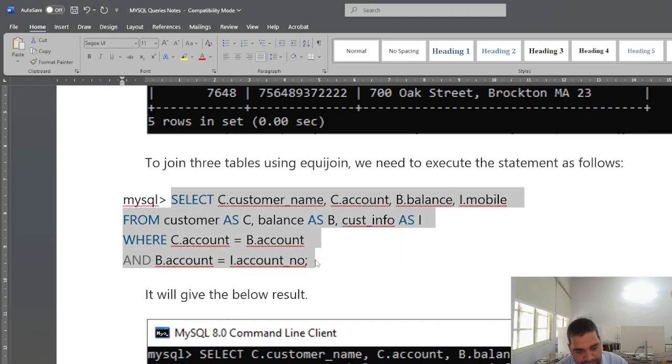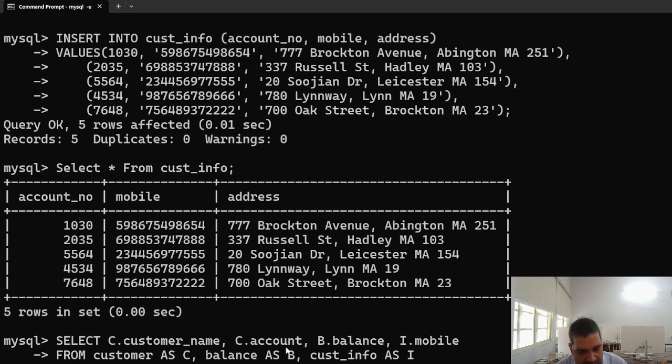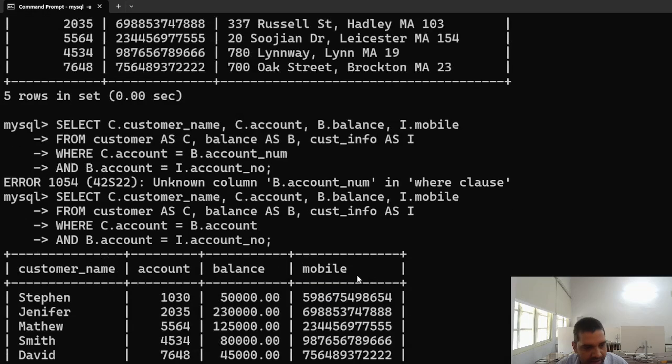So we are going to execute it. Now see, we are in the join tables. Now three tables we have joined. Customer name I got from the customer table, account number from the customer table, balance from the balance table, and the mobile number from the customer information table.